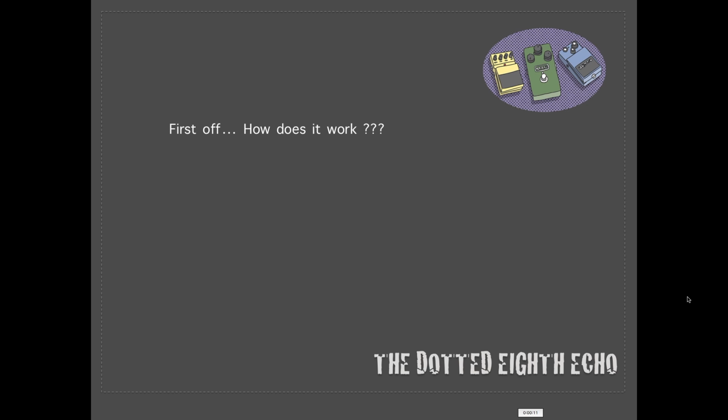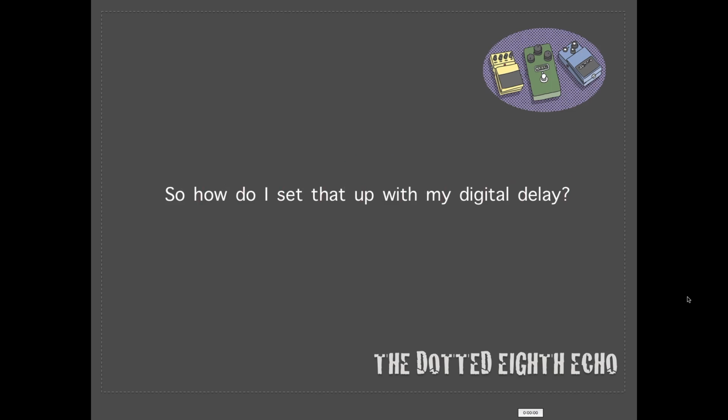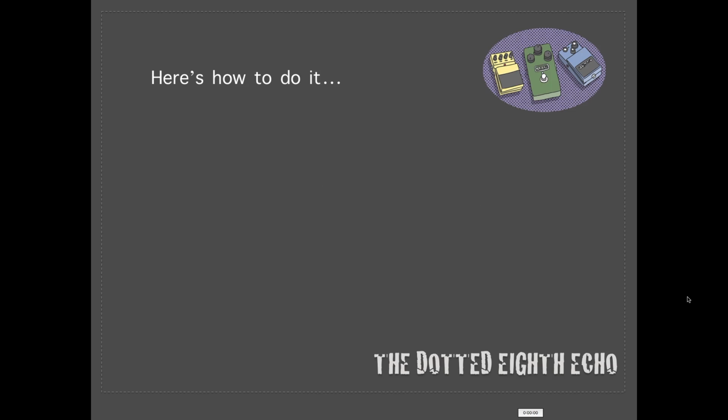How does this work? If you're playing straight eighth notes, just an eighth note pattern, nice and even, smooth eighth notes, what happens is the dotted eighth echo fills in the holes between the notes as you play them. You can see that in the red. Each time you play a note, the echo fills in the blank behind it. So the trick there is setting up your delay time so it fills in the note in between your notes properly. So here's how I set my device up.